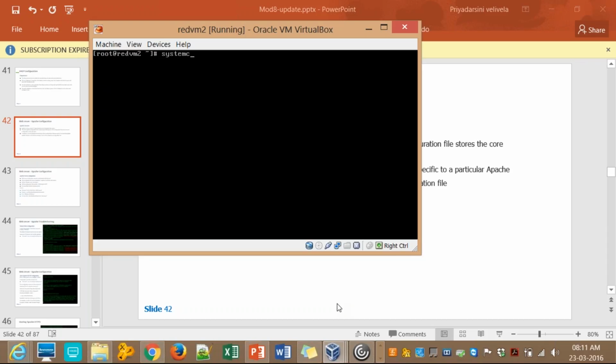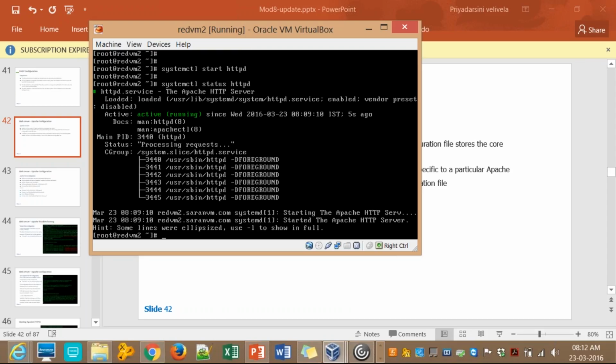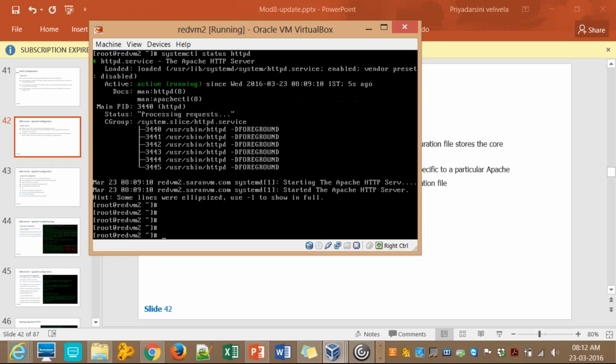And as usual, systemctl will enable the HTTP service, and then restart, and the status. So it is successfully running in the system.